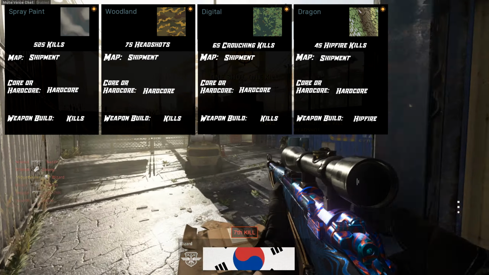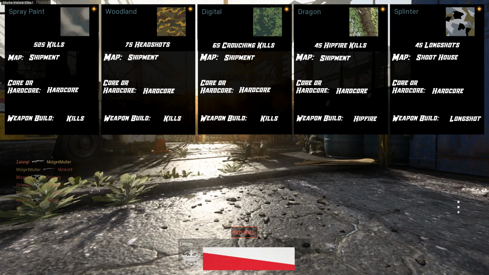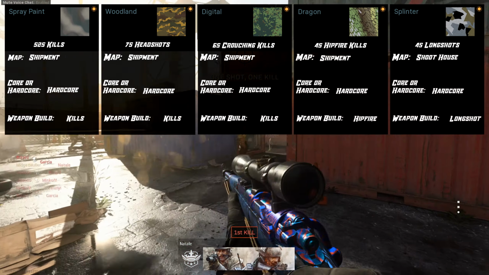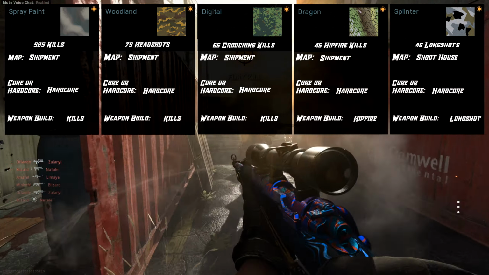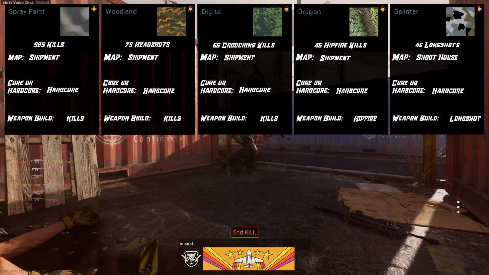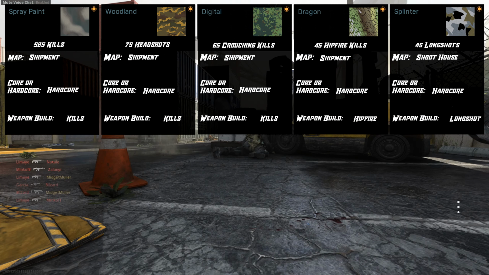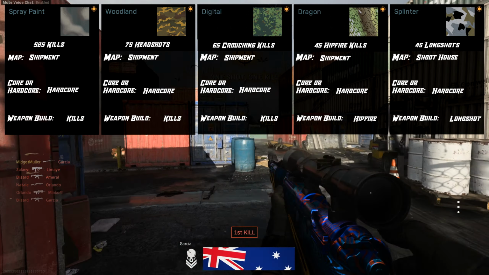But yeah, that's it. For Splinter is where it's got to change up a little bit. You need to get 45 long shots, and you want to do this on Shoe House. Of course, you can do it on whatever map you feel is best or whatever you have available to you, because you won't always have Shoe House 24/7 available to you. So if you have Shoe House, use that or play on that. You want to do it on hardcore, and then you want to use that long shot build.